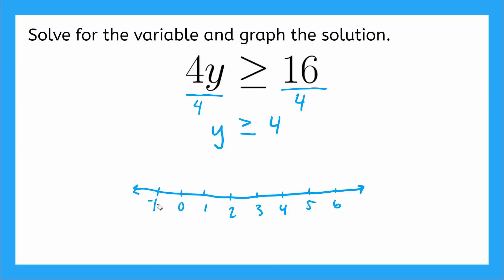And over here we have negative 1. We know that this direction of our number line goes all the way to negative infinity. And over here we go all the way to positive infinity. So if I'm going to plot my solution set, where do I start on my number line? Yeah, right here at the 4.